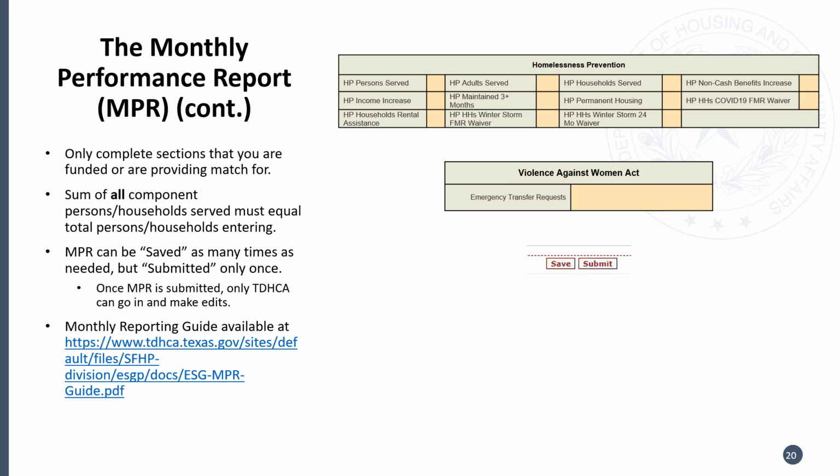Okay, I just added the link to the chat. That is straight from our website. You can also find it on the HUD Exchange. The reason we didn't link that is because on the HUD Exchange, you have to go to other sections to find the actual 30% AMFI for ESG. It immediately takes you to what the HOME program uses.